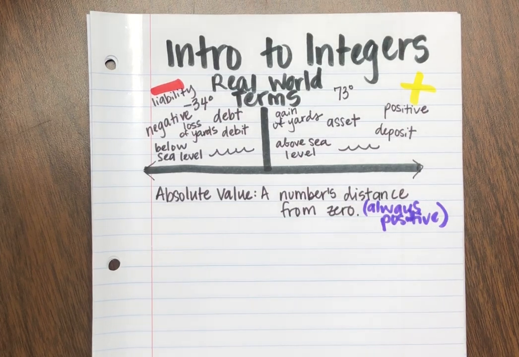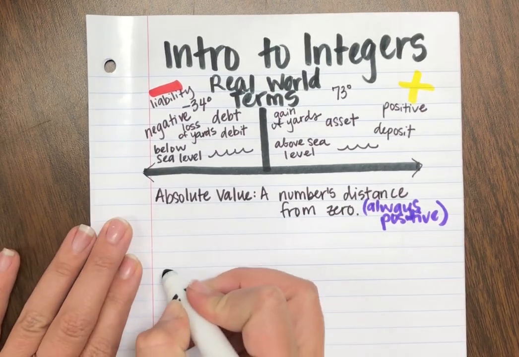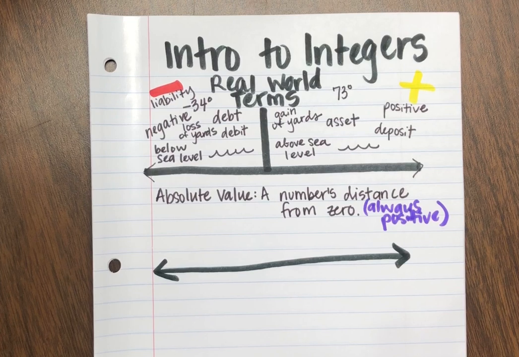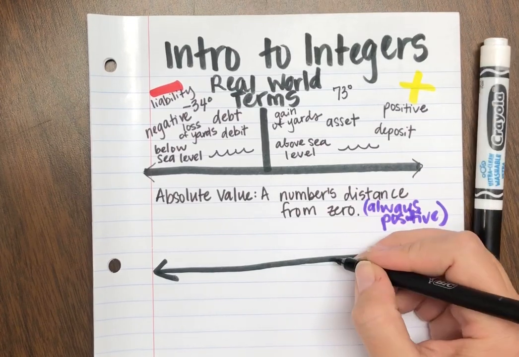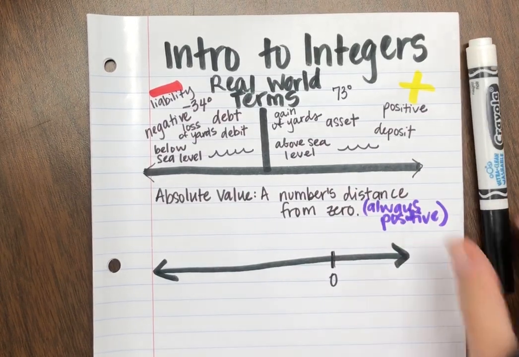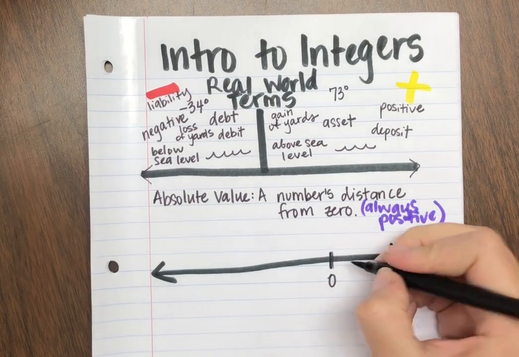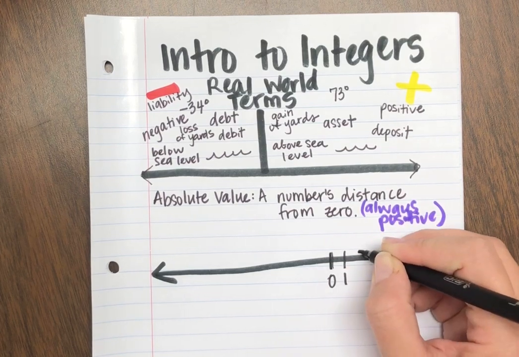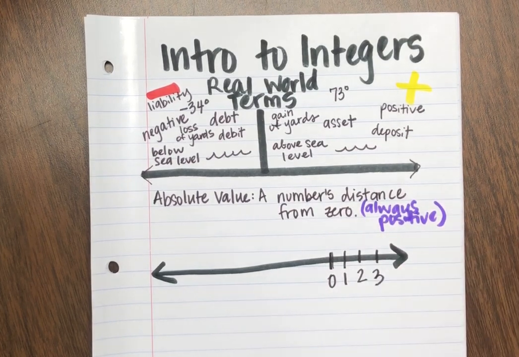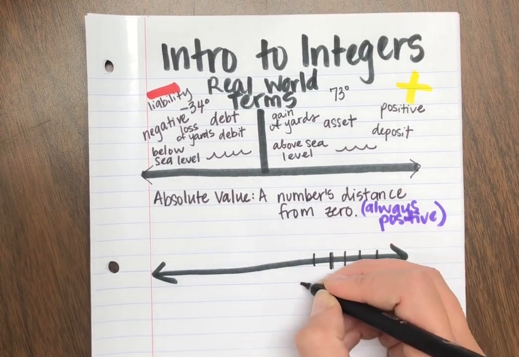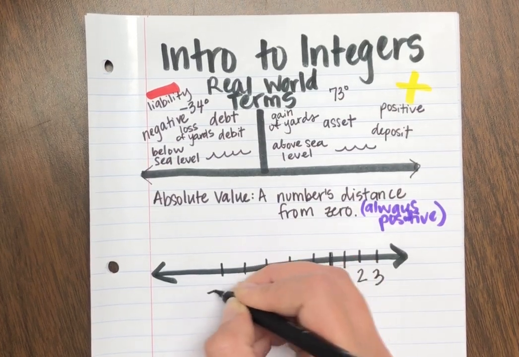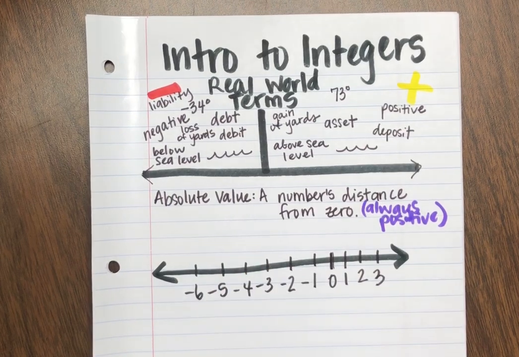So let's make ourselves a number line. Go ahead and draw a number line because you should be writing with me in your journal. And we're going to talk through this number line really quickly. Zero's not always in the middle, so we'll start 0 over here. And then we'll go up to, let's say, maybe 1, 2, 3. And then we'll go backwards, -1, -2, -3, -4, -5, -6.